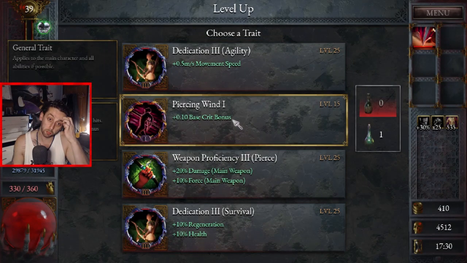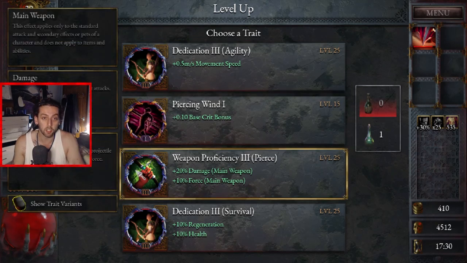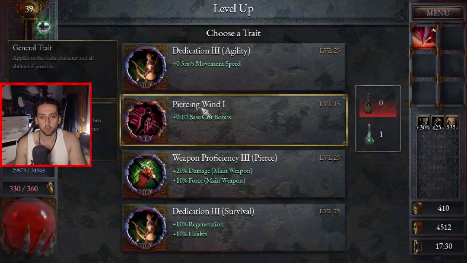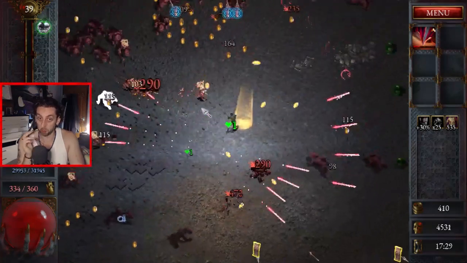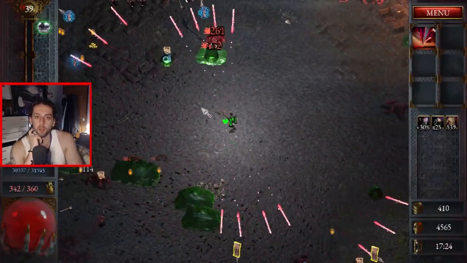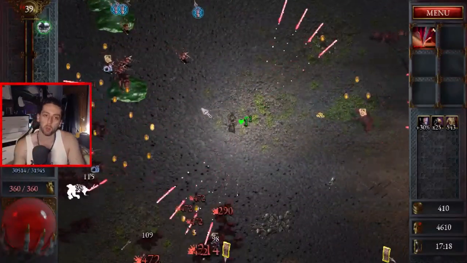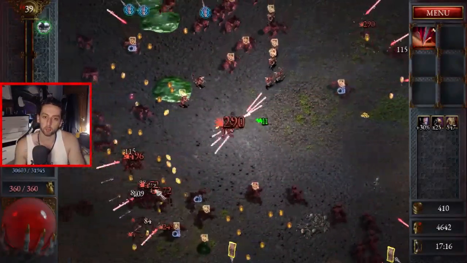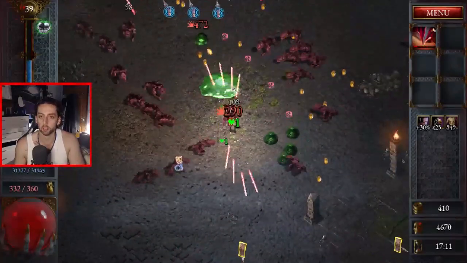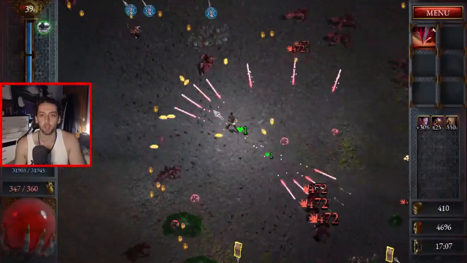Base crit bonus, perhaps? Movement speed, general trait. We want the general traits. Health and health regen? No, base crit bonus. Screw him, we go all damage, because we're fast enough to get out of most issues. We can just point one way and be like, I'm going this way, and just run that way with our shotgun. Cool. This is actually going great. Oh my god, this is going so good.